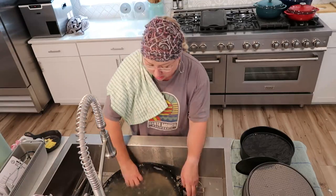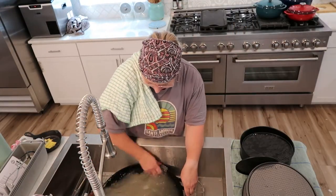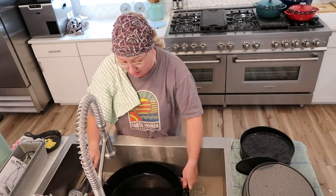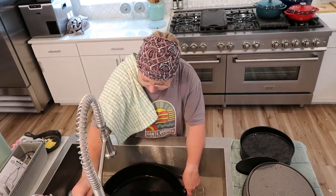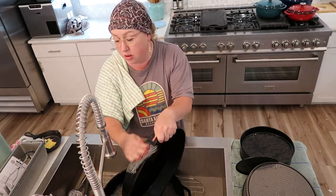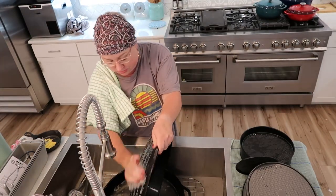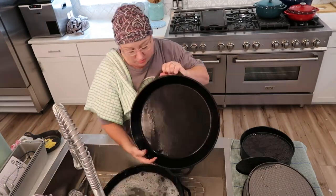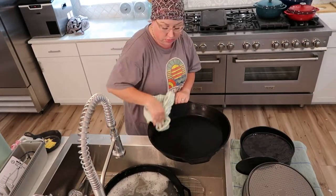So there is all the island behind me, and there is about a foot on either side. I won't always be washing this many items by hand, even whenever I do big, mega, like 40 meals at one time type events. It's not necessarily going to be all of these particular items. So I have towels laid out, and I'm able to reach and put things behind or just walk around the corner there. It all works out.